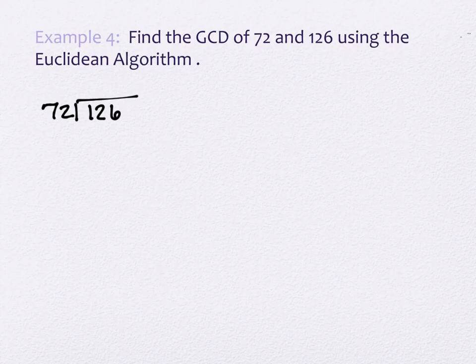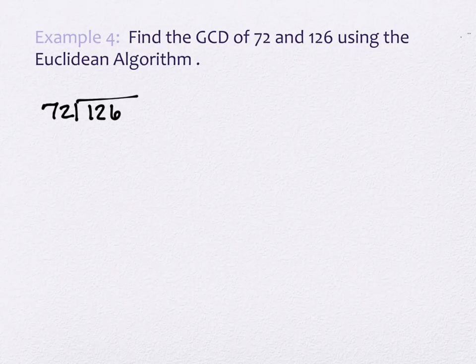Just like when we were turning things into Mayan and Babylonian, and we were changing bases, we did this thing where we were saying, well, how many times does it go in? And your calculator can help you with that, right? If you don't necessarily recognize something, or it's a big enough number that it's just not super obvious, you can use your calculator. How many times does 72 go into 126?